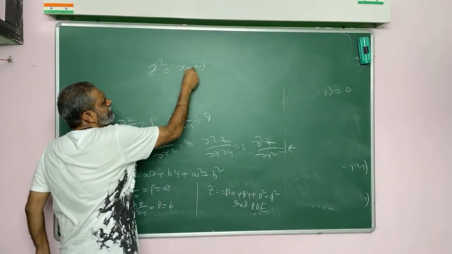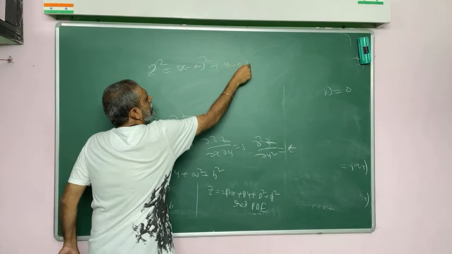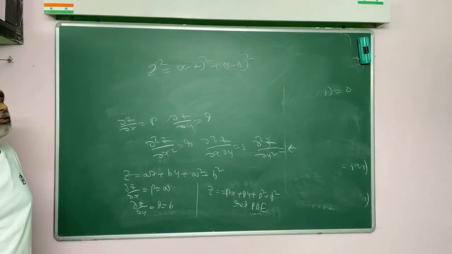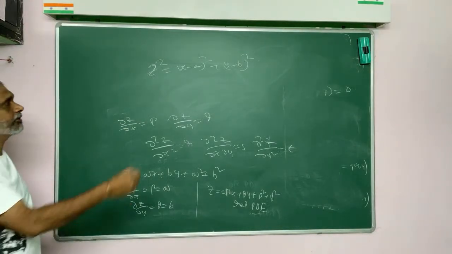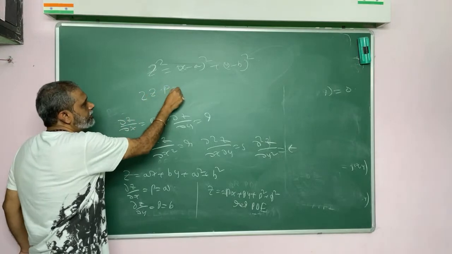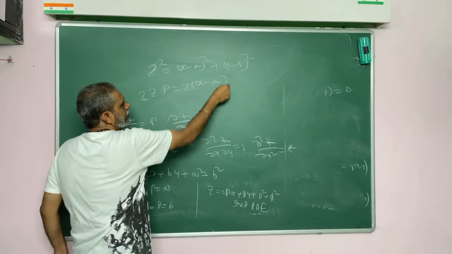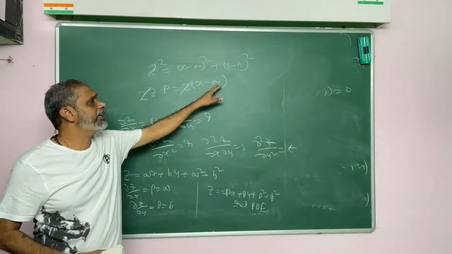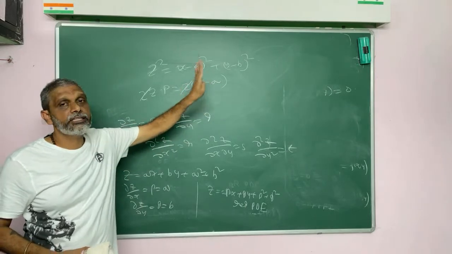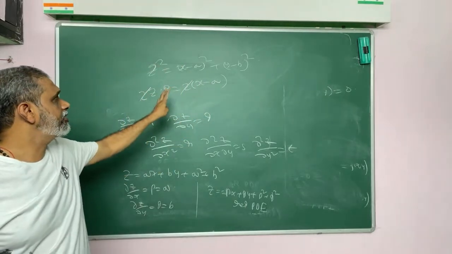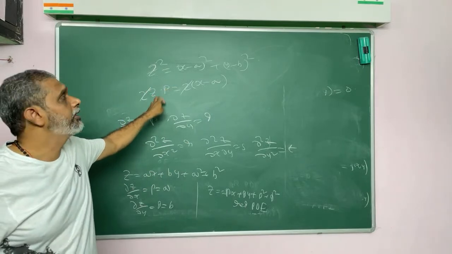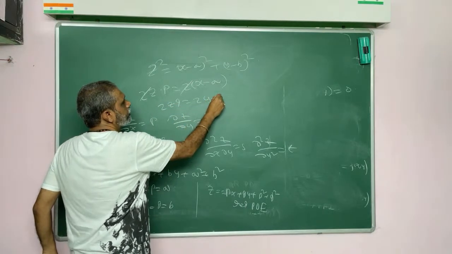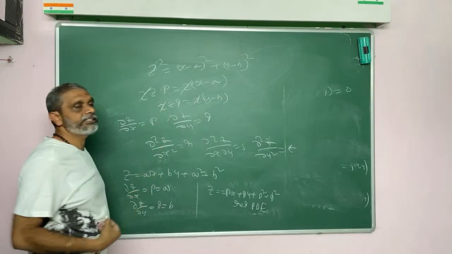z square is equal to x minus a whole square, y minus b whole square. In this case, what will you do? If you differentiate with respect to x, what will you get? 2z into p is equal to 2 into x minus a. 2 cancels. But some people prepare, I want to remove a is equal to something, no need. x minus a can be kept as one block. So my x minus a is equal to zp. Getting or not? Similarly, y minus b, what do you get? 2zq is equal to 2 into y minus b. So y minus b is equal to zq.